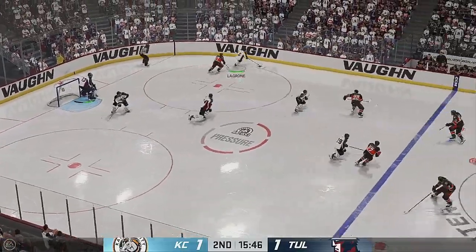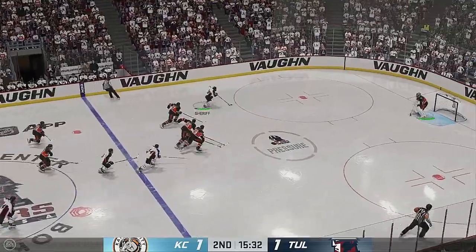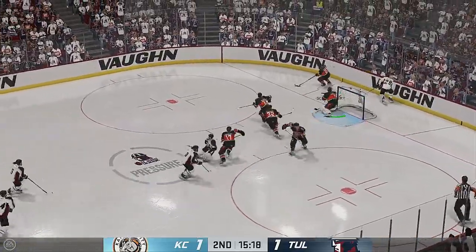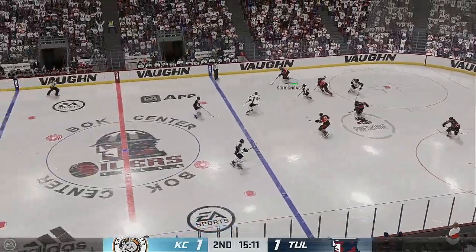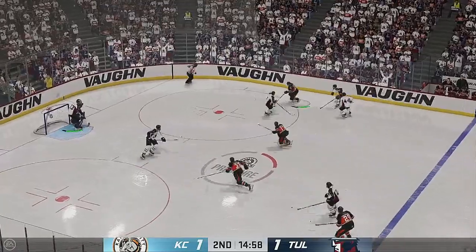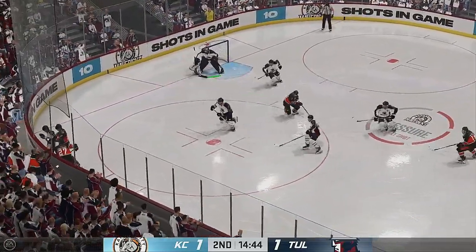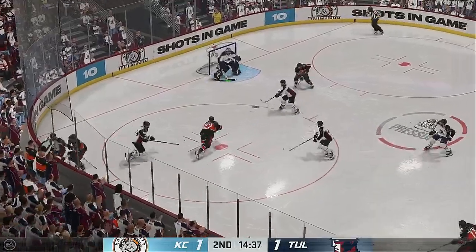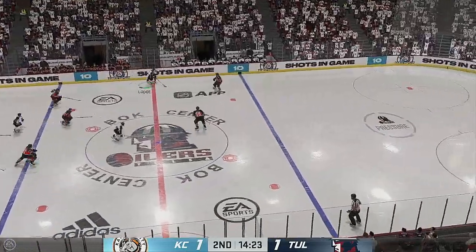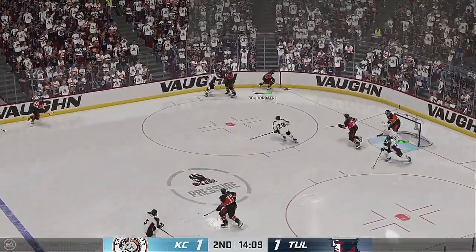Picks up the puck in his own end. The Oilers will play it from the defensive zone. He's gonna step! Offensive opportunities, and they don't happen all the time, especially in a tie game, and an opportunity to cash in right there, and it just goes off the pipe and out. And he denied that opportunity. Centering feed! Picked off in front. Lodges into the offensive zone now on the attack.